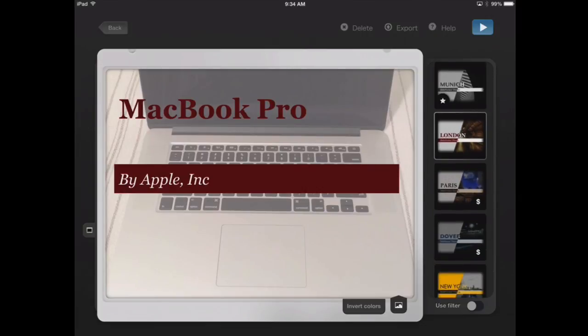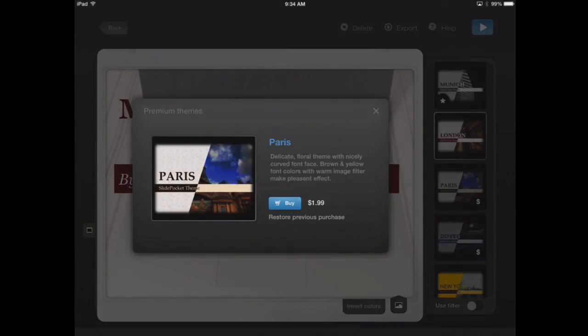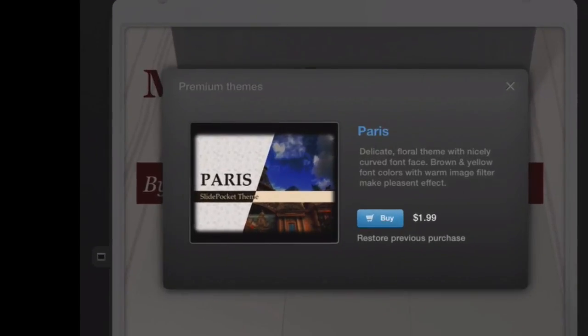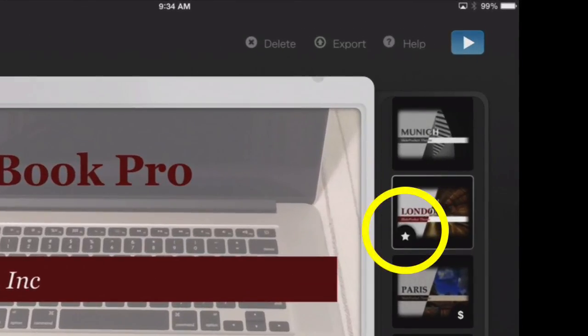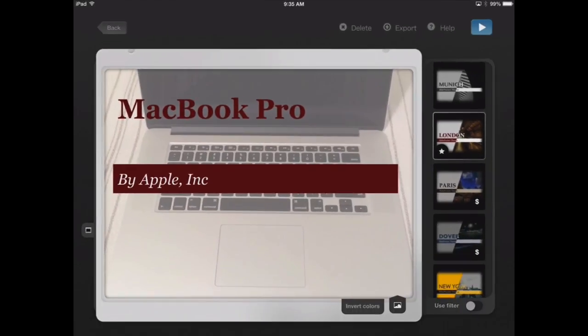There are some that you can pay for. For example, this next one has a dollar sign next to it, and it's $1.99. So you can actually purchase some additional filters with different font options if you like. If you're happy with the filter and or fonts that you've selected, press and hold on that option and a star will appear on top of it. That means that all of your slides will have that same theme by default.